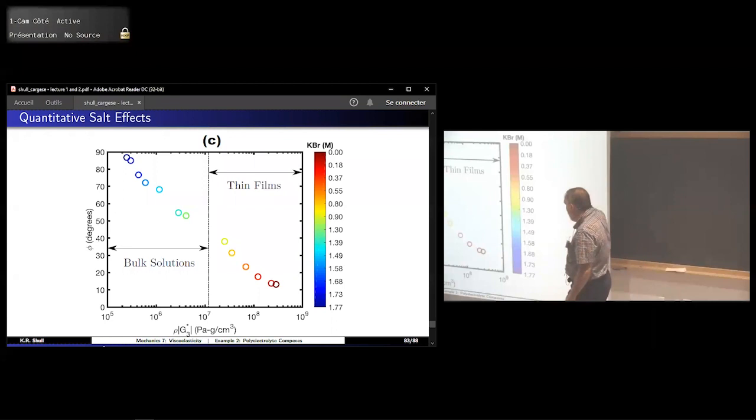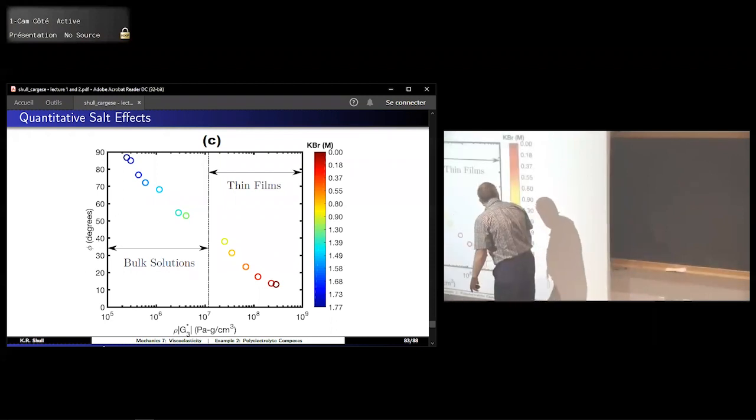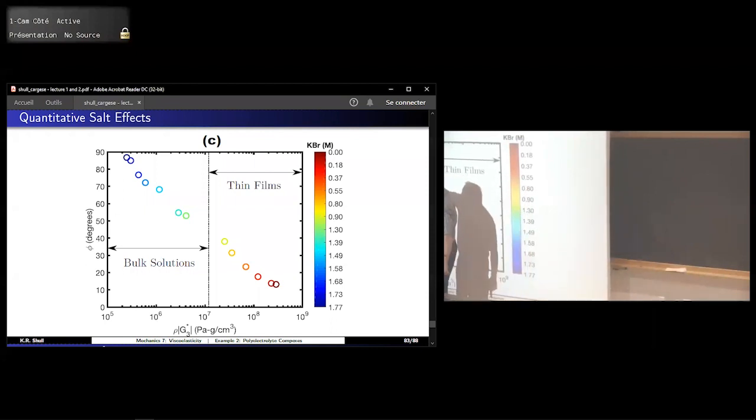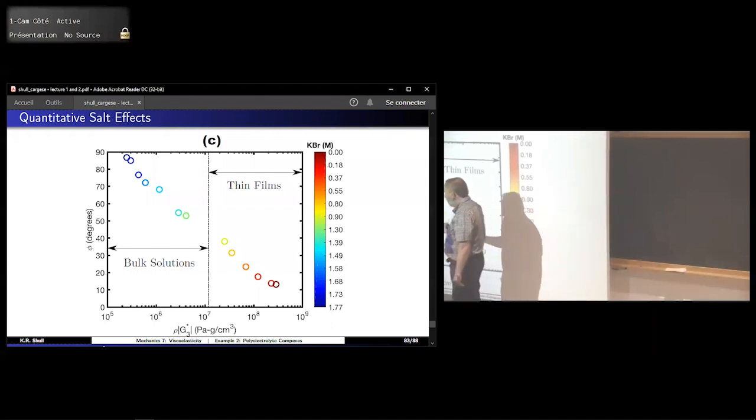So basically, if you look at, as a function of the salt concentration, equilibrium of these things, what properties do you have? And both the phase angle on that side. So if I go to this, blue here, up there, that's really a high concentration of salt. Basically, I have a pretty relatively dilute solution.